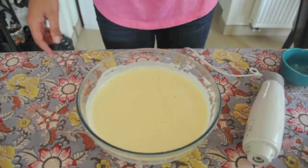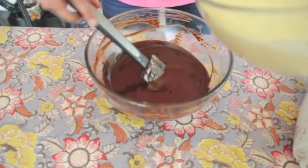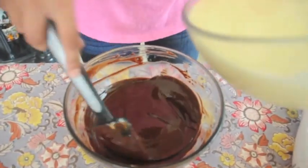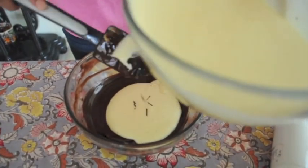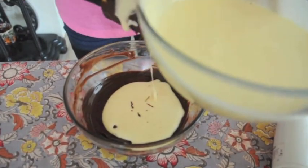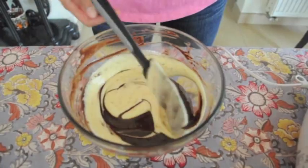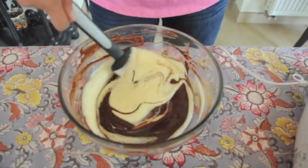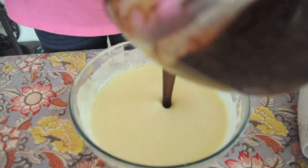So now is the fun part. I'm going to add a little bit of the egg mixture to the chocolate, and don't worry about seizing up because the chocolate has butter, so it most likely won't seize up. Just put that in and just kind of fold it in there. Once that's nice and incorporated, add the chocolate mixture to the egg mixture.